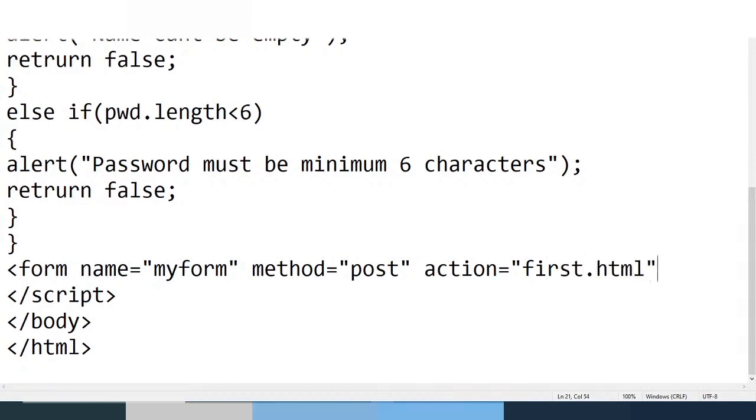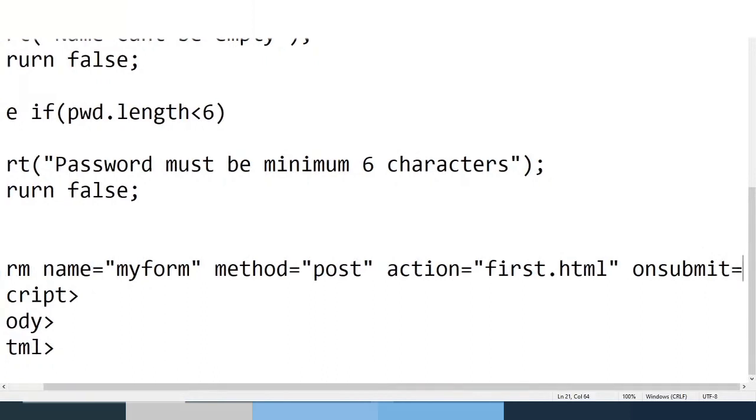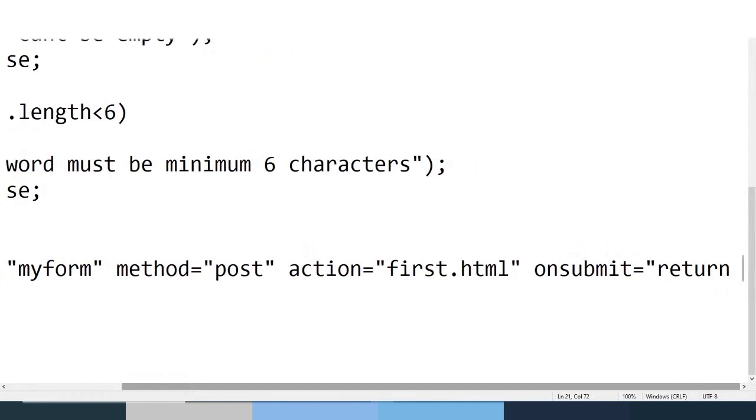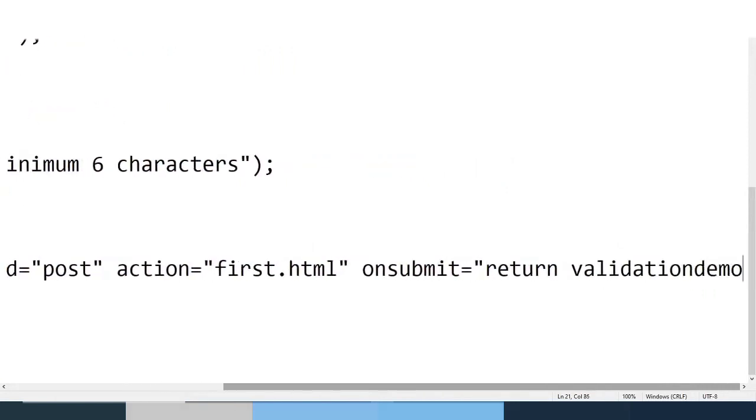And then this action should be on submit, and on submit it should return the action of my function.